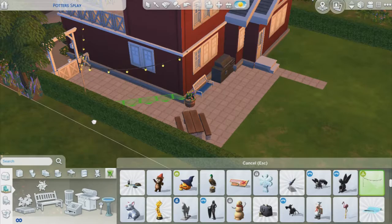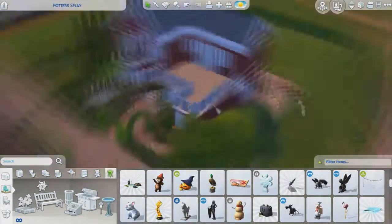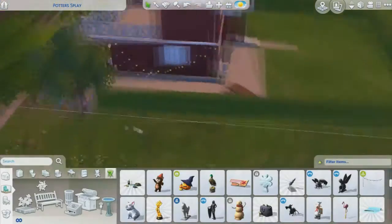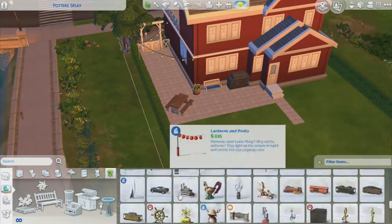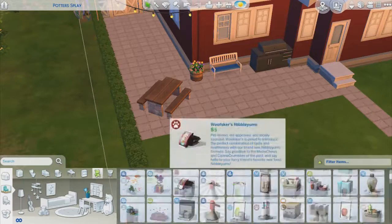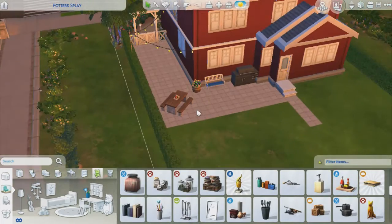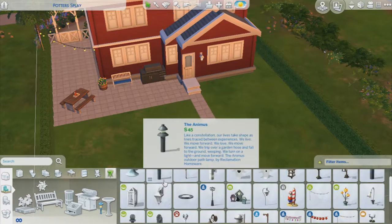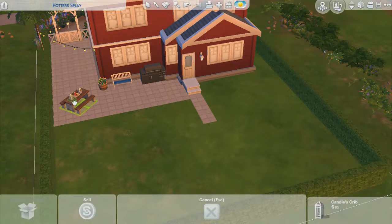I really don't know what to say at this point. I'm just kind of going with the flow. I thought I'd put some really nice fairy lights in there because I love fairy lights, and you know, Grandma Sue might like fairy lights. By the way, I don't know who Grandma Sue is. She's just the character I came up with that I actually did make and put to live in this house.